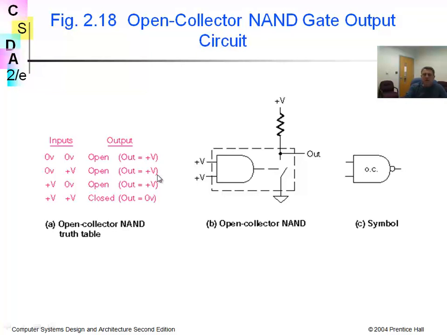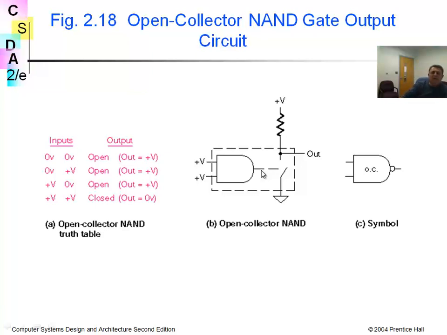In hardware, how do we implement an open collector NAND gate output circuit? Well, we have an AND gate, the output comes in, here's ground, and the output voltage goes over there. If I have 0 volts, 0 volts, meaning 0 here and 0 here, the gate is open. This is the NAND gate. Remember that I'm inverting the output. With 0 and a voltage, I still get plus, because a NAND gate means an AND gate plus an inverter.